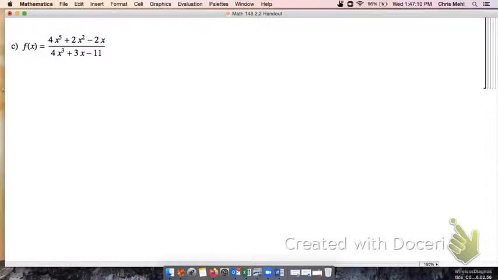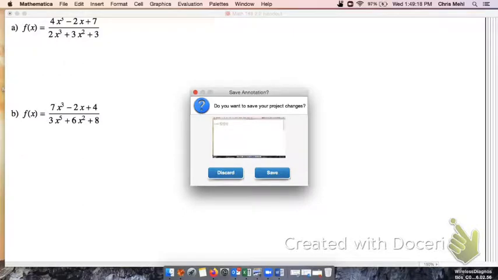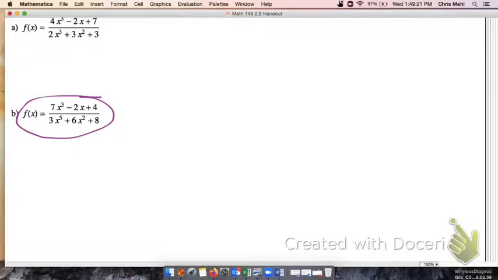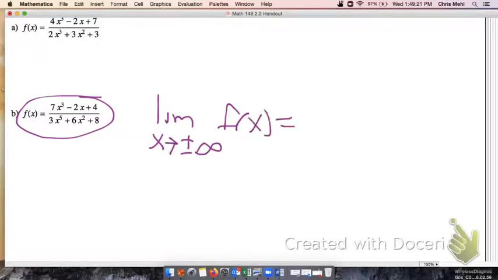Now, again, here's the shortcut. If you were doing part B, let me just come back to that for a second. You already noticed that the power of x in the denominator is higher than in the numerator. So it turns out it doesn't matter if you approach positive or negative infinity. The infinite limits of f of x are both just going to be 0, because the power of x in the denominator is higher than in the numerator.